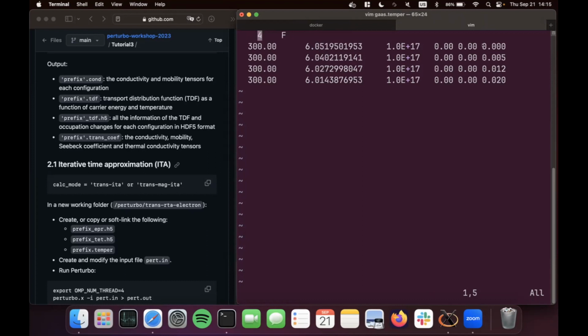So I just increased the Z component of the magnetic field in each configuration while keeping the temperature the same here. So later we will plot the whole conductivity with respect to the Z component of the magnetic field and see how it goes.